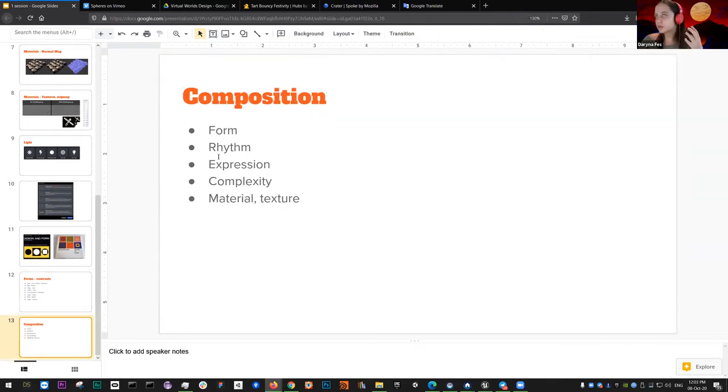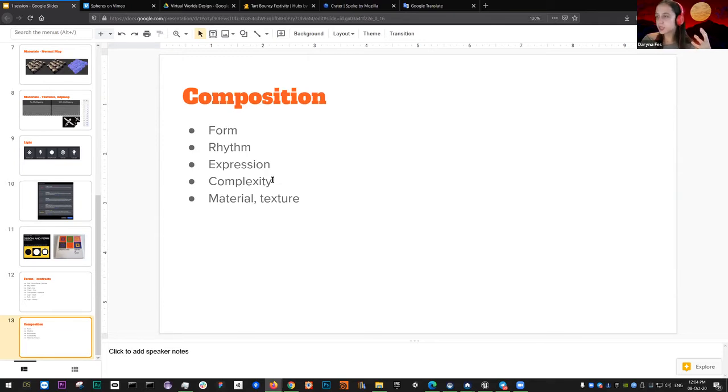Now you have these forms, and then you can start making some rhythms with them. Also consider the complexity of your world. What does complexity mean? If you have a very simple world with a few objects, it won't be interesting.